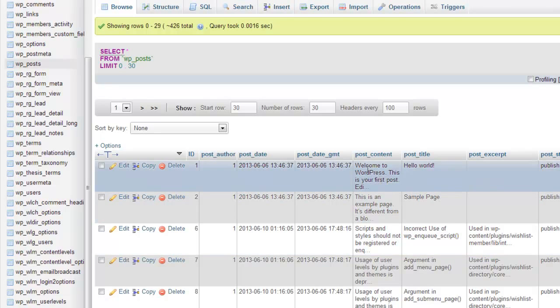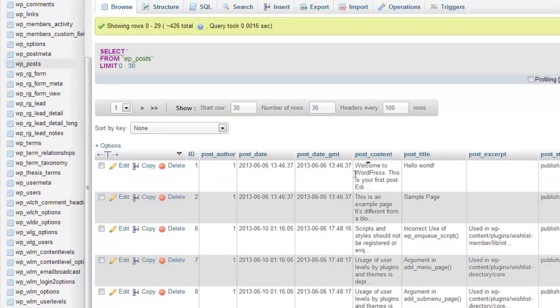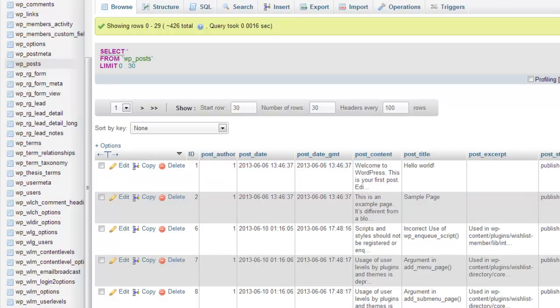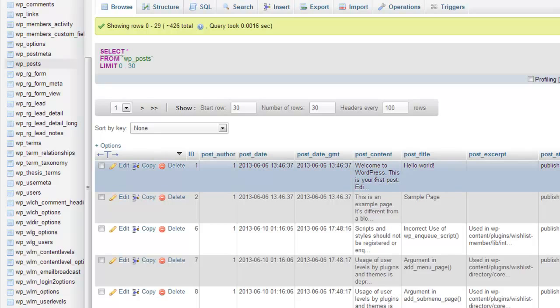Okay, now one thing I want to point out here, because it's going to be important for a later discussion, is that this field right here, post content, is the only field that technically we're going to call data. So the actual content of the post is the data. All of these other fields would really technically fall into metadata. They're data that describe the data. So the data is the content. These are all things that describe it.